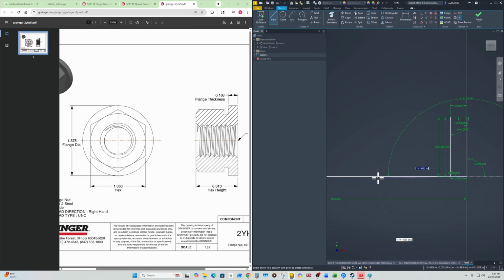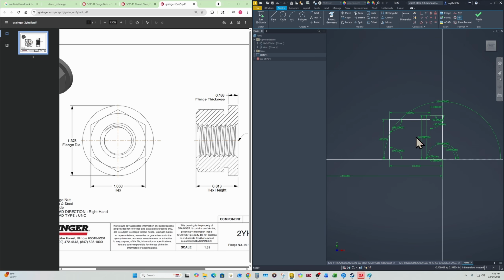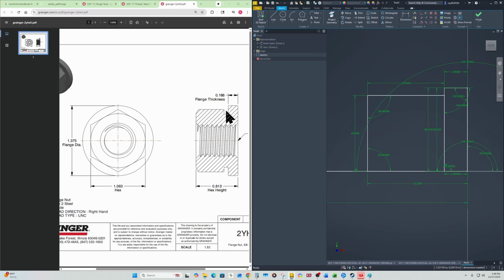I'm gonna do left, so I'm gonna do 0.813 tab, and it's 179 to where I'm at right now. So I'm gonna assume it's 180. Enter. Go up, and then we had mentioned that it was 1.25 divided by 2, tab 90, tab enter, tab 90, tab, and it should lock in all the way to the right, and you can just touch it if you want, or you can give it a dimension. It's 0.625, tab 90, tab enter, and we basically have this.